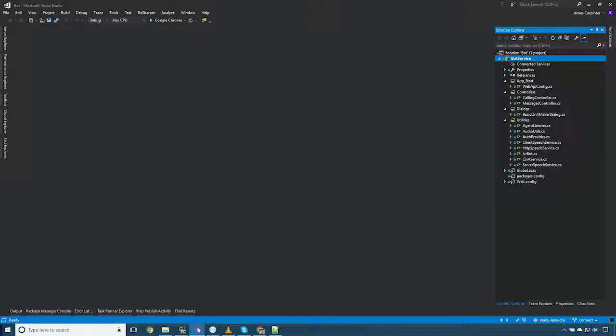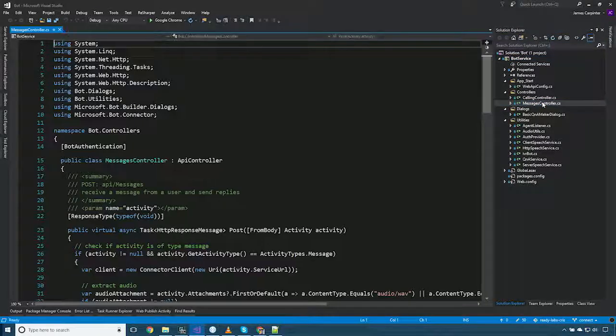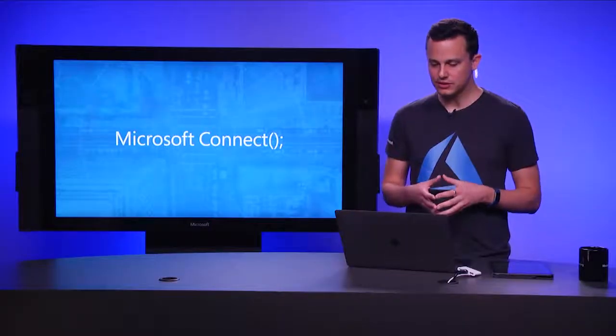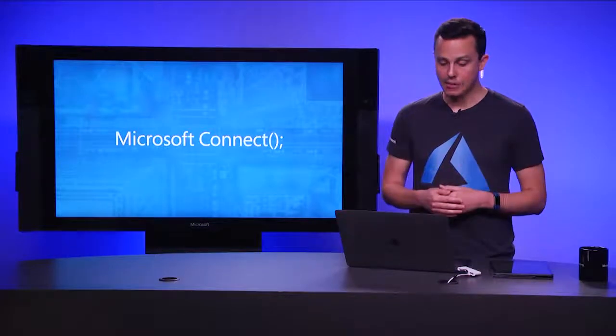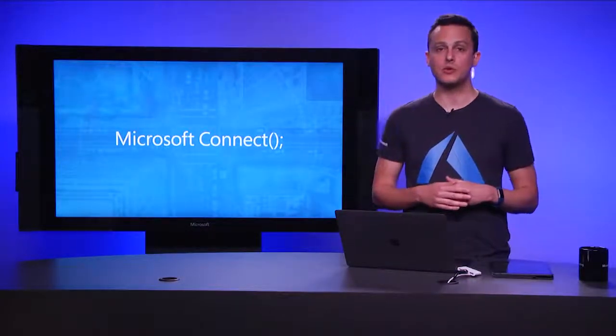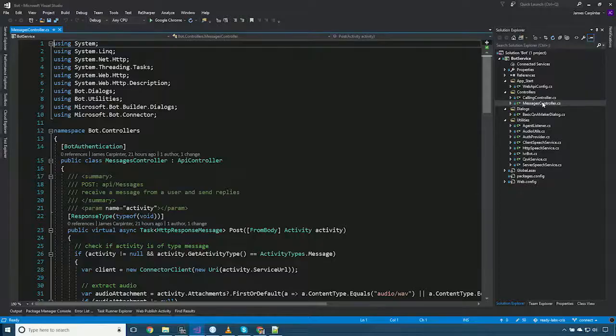So the next thing that we're going to do is take a look at a very simple starting question. And that is, how do we push in data from an audio file? We're not going to do anything fancy. We're not going to do Skype interactive speech just yet. We're just going to submit an audio file. We're going to transcribe that audio file, and we're going to pass that transcription off to the Q&A Maker so we can get a response back. So it's keeping things super quick, super simple.